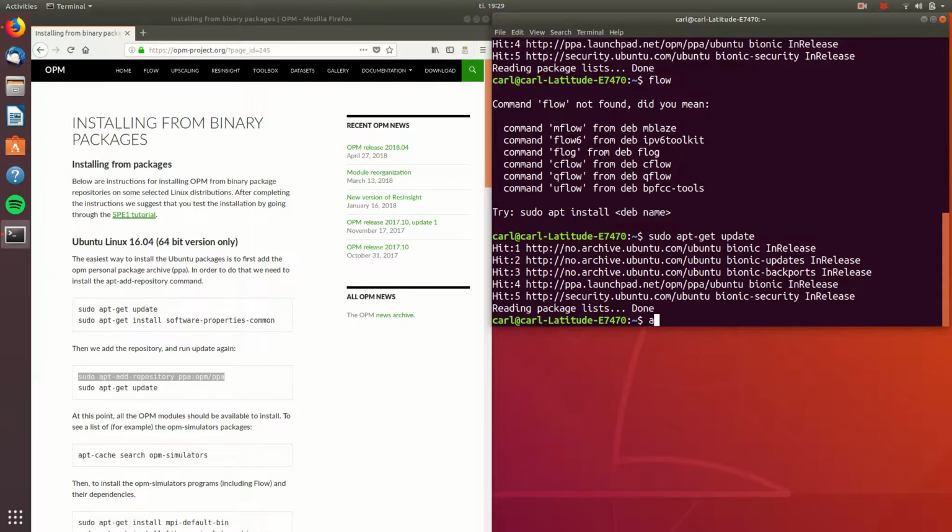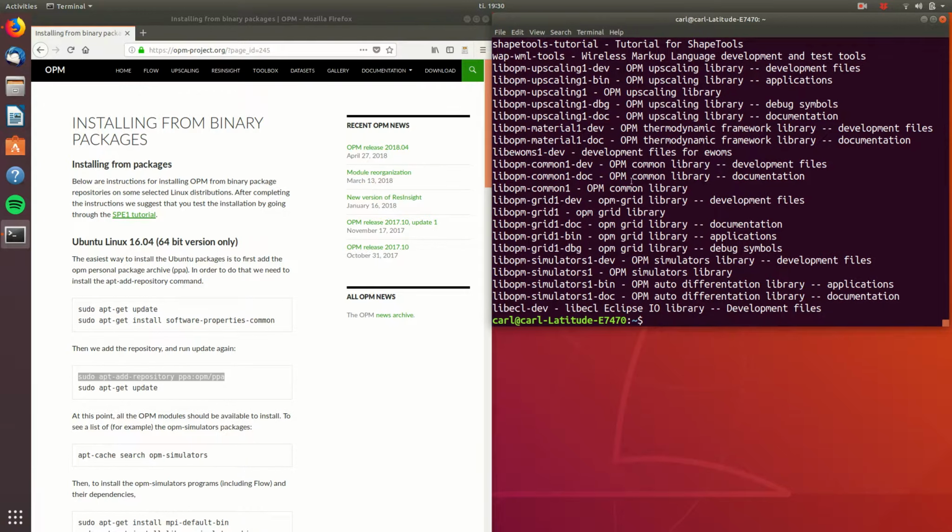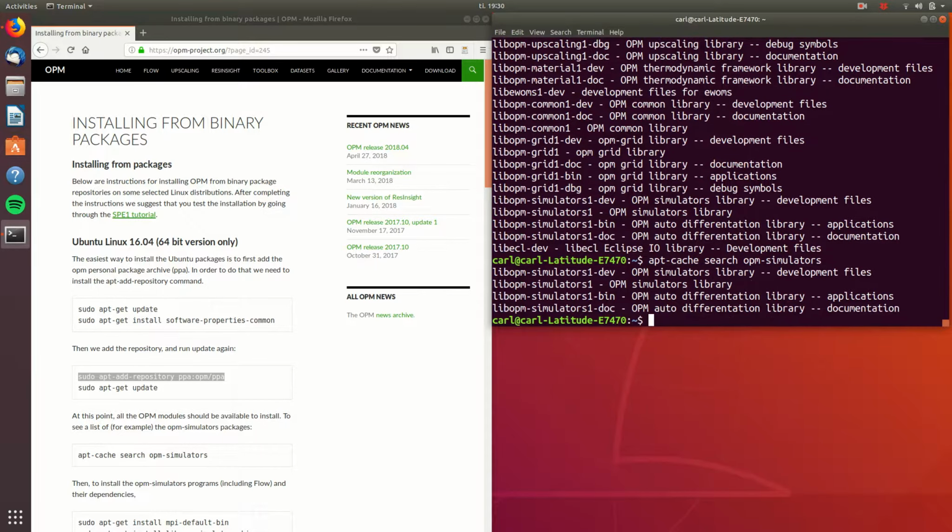We probably should also update our package list. But if we now try to search for OPM among the list of different applications we can install on this computer, you will see there is a lot of OPM packages. For the simulator, the Flow simulator itself, if you try to search for OPM simulators, you will get this shorter list, and the binaries is this lib OPM simulators 1 bin.